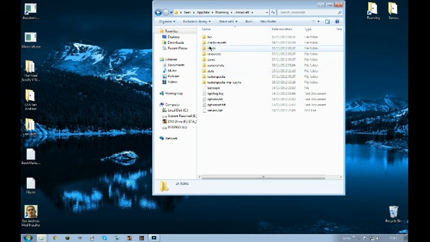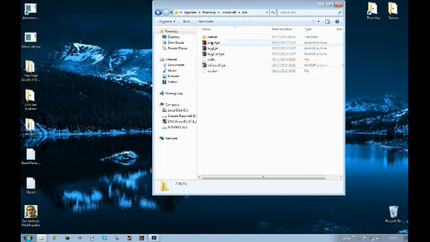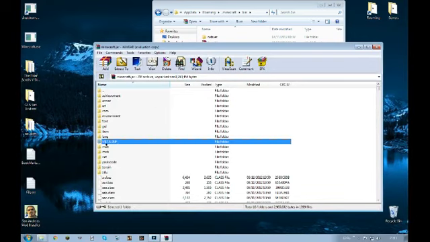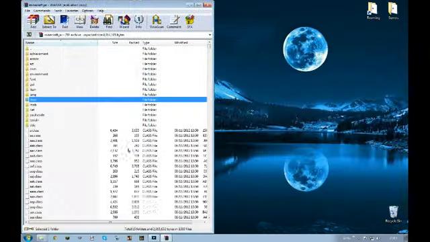Then you want to go into your Minecraft. Apparently I have Mo' Creatures installed, I actually don't. This is clean, I did update my jar, I think I did anyway, pretty sure I did. Yeah, see, you have META-INF. You want to delete that. Yeah, delete, right. And drag that over.